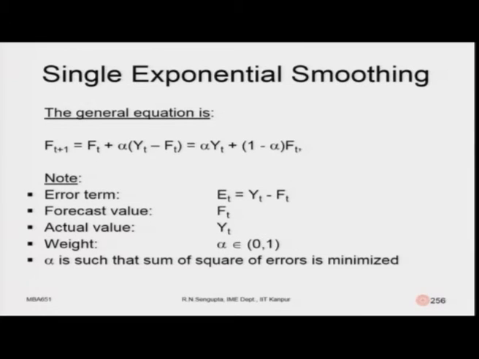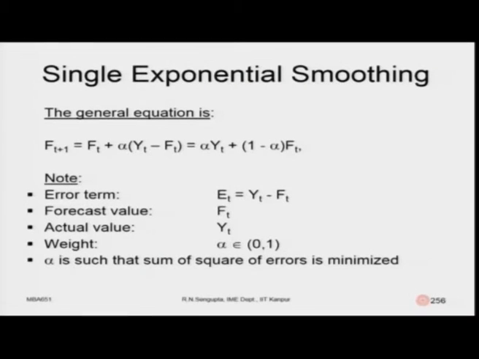Now, in the single exponential smoothing method, basically you give weights to both the forecasted value as well as the actual value from the past. Consider that you have f t, which is the forecasted value, and y t, which is the actual value. If I am standing today in January 2017, then I will use the predicted value as well as the actual value for December 2016 in order to predict the best, and obviously I will give weights accordingly.